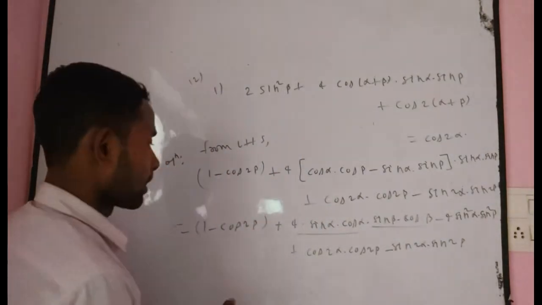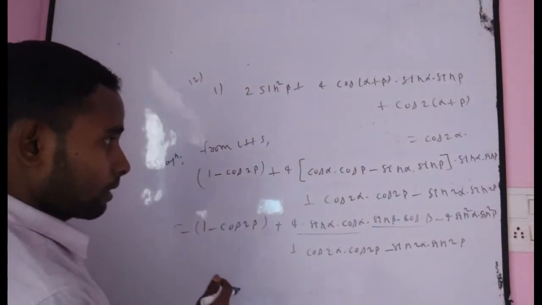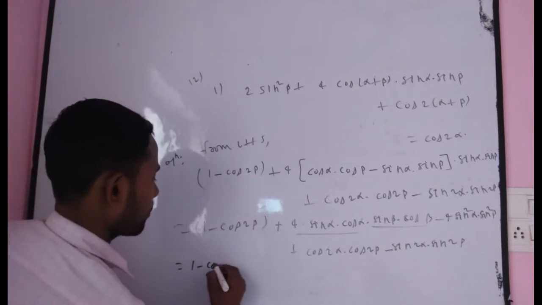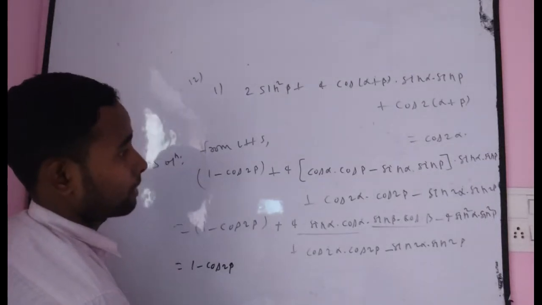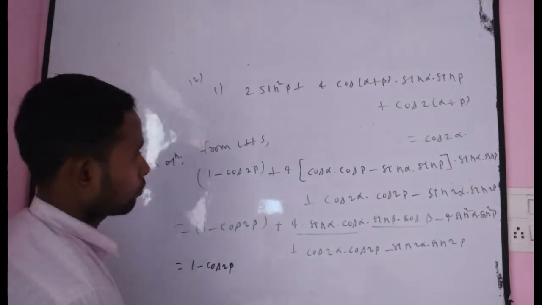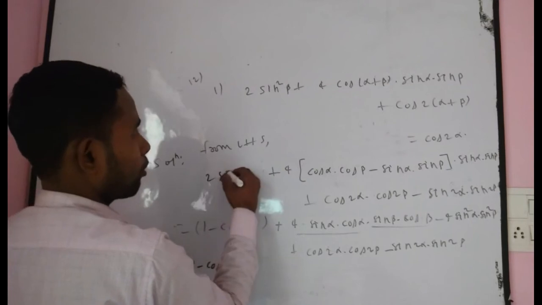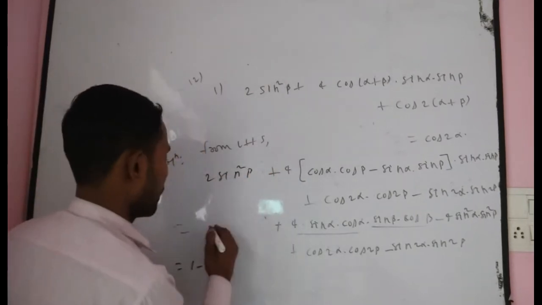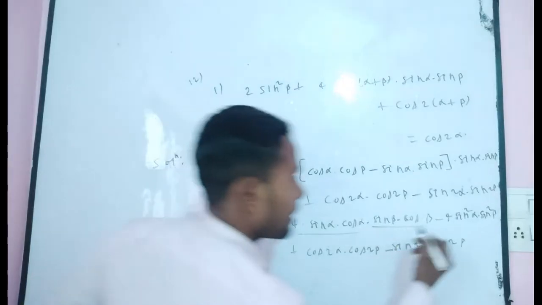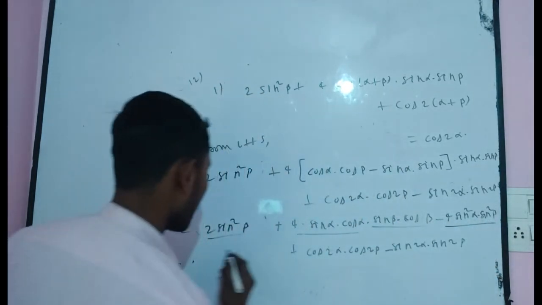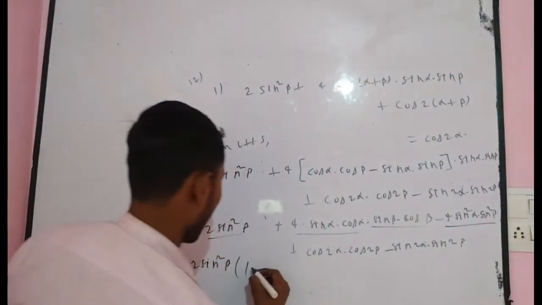So I want to write 1 minus cos 2 beta as 2 sin square beta. Don't write 1 minus cos 2 beta here, because there is something good in the next steps. Now you take 2 sin square beta common from this term and that term. If you take 2 sin square beta common, what do you get? 1 minus 2 sin square alpha. Can you write?